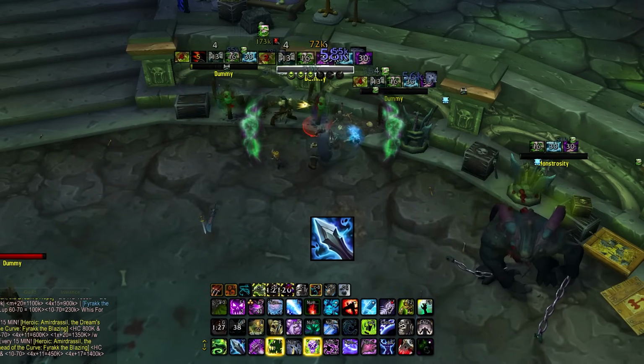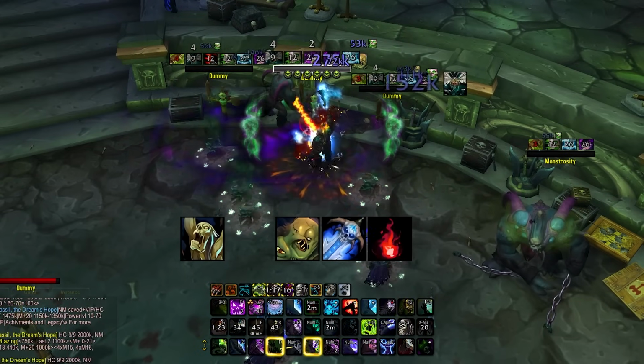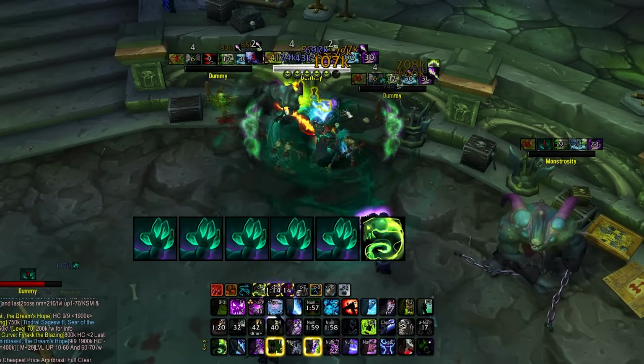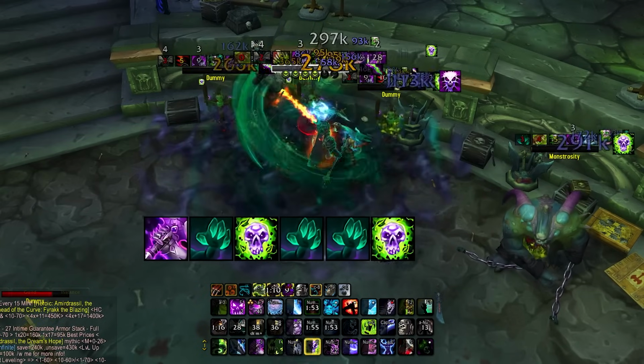This will make way for your next spell to press Apocalypse. After this, pop everything else. Dark Transformation, Abomination Limb, Empower Rune Weapon, Trinket, Potion, etc. At this point, you will be full on runic power, so start spamming Epidemic until you need to place Defile again, and always watch out for your Plaguebringer buff.